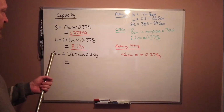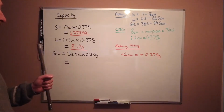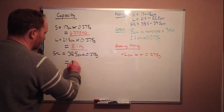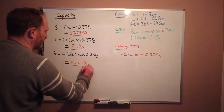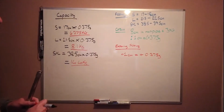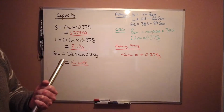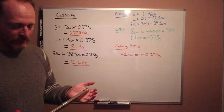And then on the final one, 38.5 centimetres times 0.375 grams of grain, and that gives me 14.4 kilograms of grain in the malt pipe. So those are my basic calculations for making a decision ahead of time about how much grain I think I can get in the malt pipe.